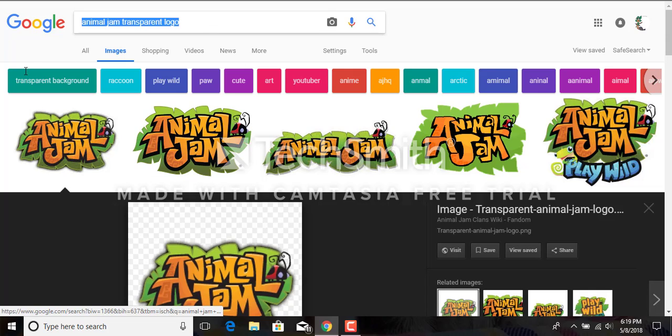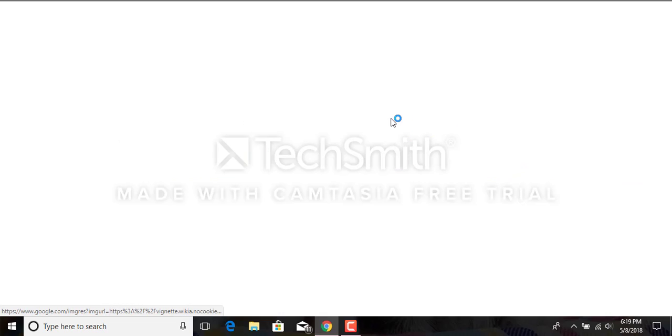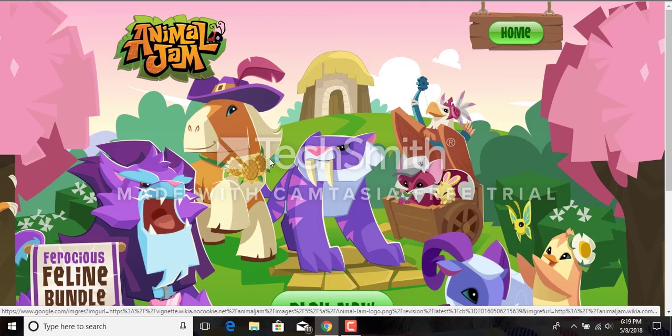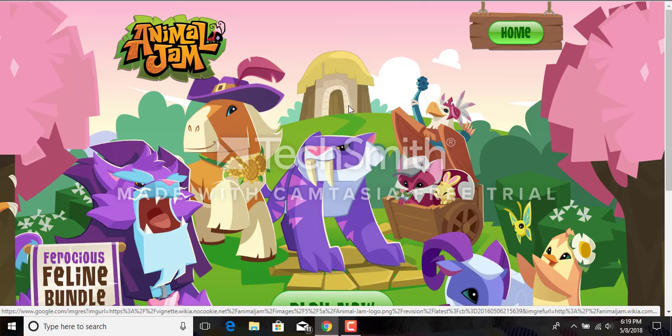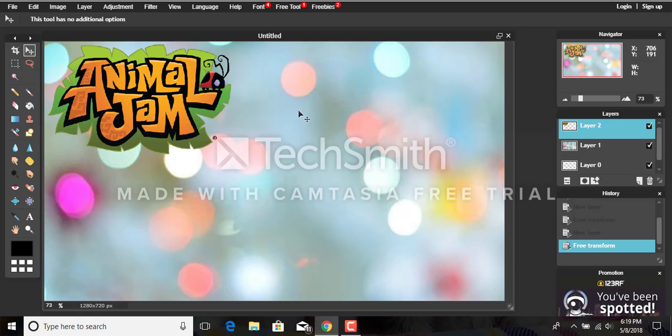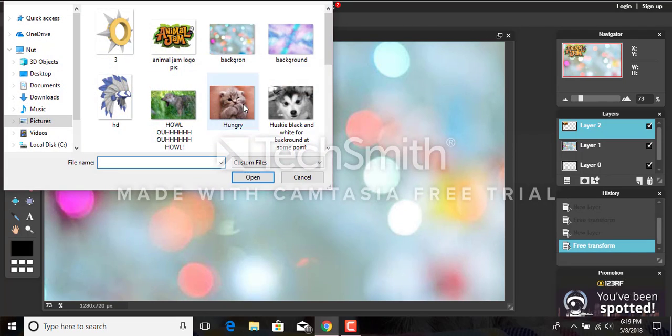So if you want your Animal Jam animal, you can just look up a picture or actually go to the Animal Jam site, log on, use snipping tool or however you take screenshots on your computer, screenshot it, and then put your animal in here. So I already think I have an animal.